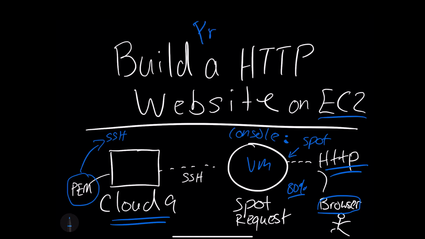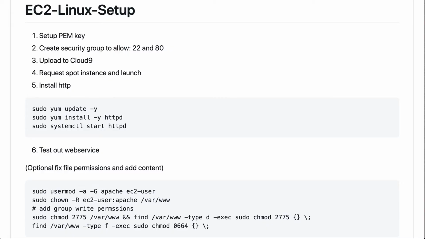So this is really the idea here: when you're building things in the cloud, if you do want to use a virtual machine, this is going to be a great way to use this formula, and it's something that you can repeat over and over again. Let's get started at how we can set up this Linux-based web service.